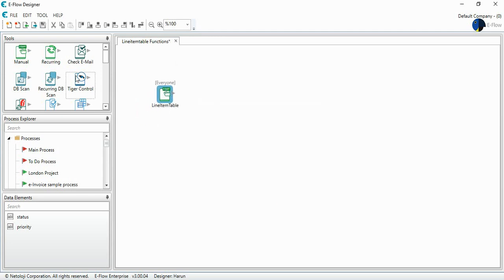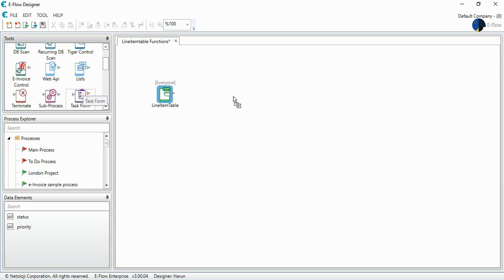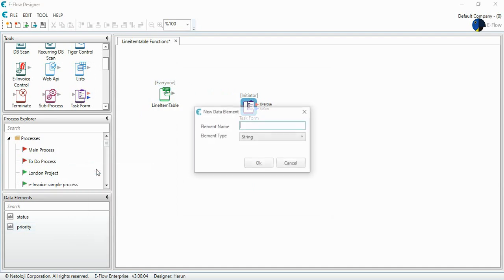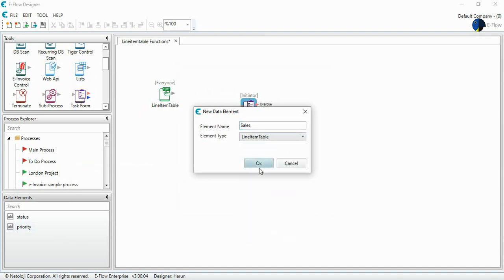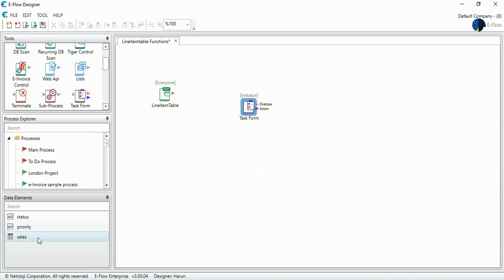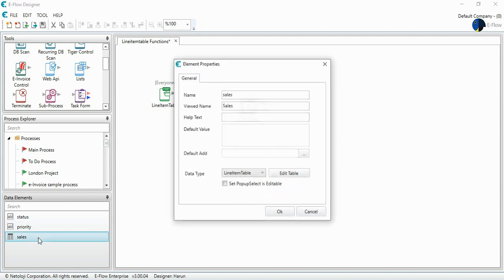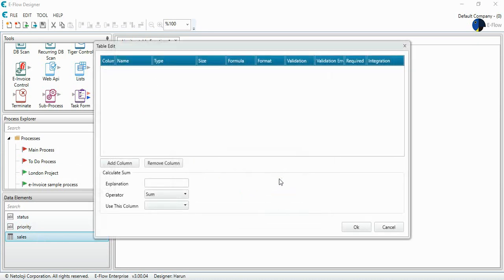And then I'll just drag and drop a task form, and I will develop a data element called sales, for example, but the element type will be line item table. So I go to line item table, I double click on the sales table, and I start editing the table.